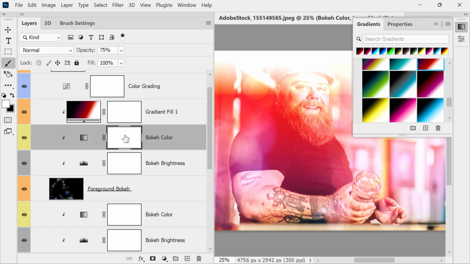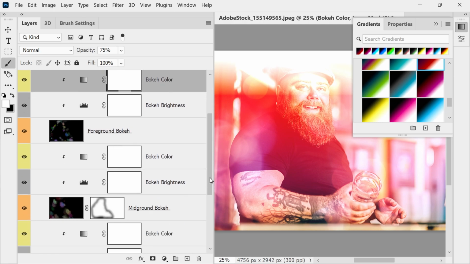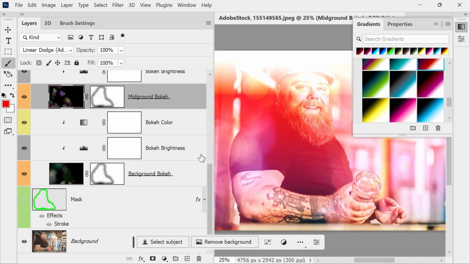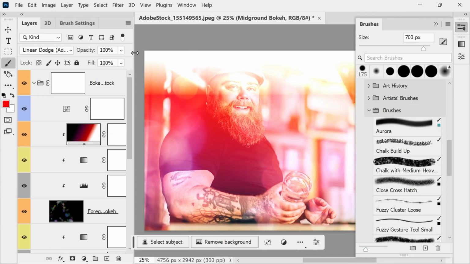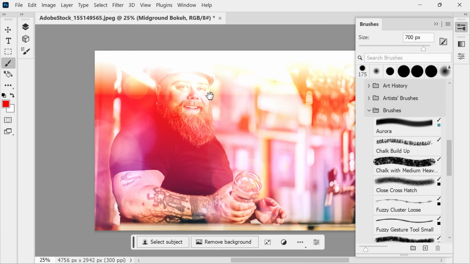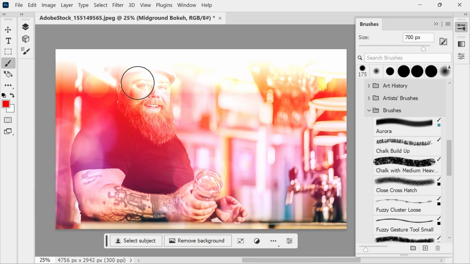I want there to be little things in here. This would have been about the midground Bokeh. Interesting. The mask is applied on the background and midground. As long as I can see a little bit of it, that's cool, right? This is not looking how I want it at all, but we're getting there. Eventually I could just do this, and we could move that over a little bit, and then we could have a bunch of different ways of doing that. That'd be the way to do it.